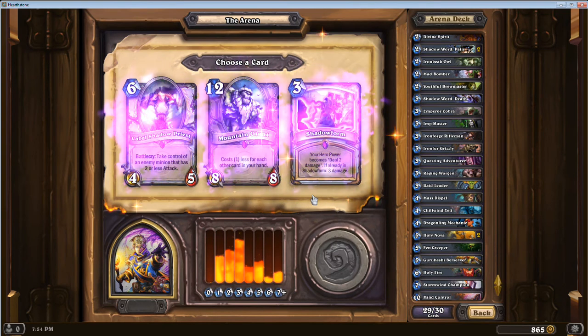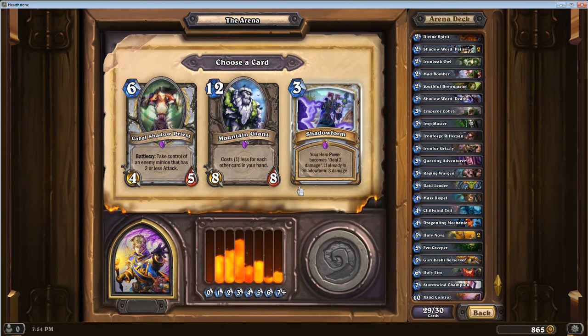For our last card, we're picking up the Mountain Giant, the Shadow Priest, or Shadow Form. I like Shadow Form. I actually have a Shadow Priest deck, which is my funnest deck to play. I enjoy playing it the most, but it's a little too late in the draft, or not enough spell damage things for this to actually matter. I want to actually keep my healing power for this deck, not trying to do 2 damage.